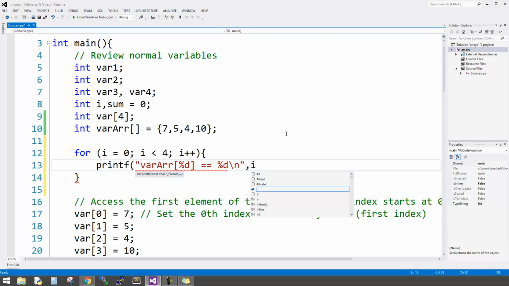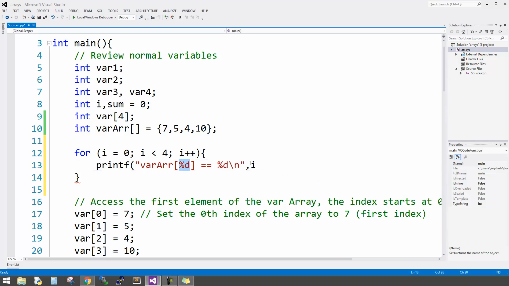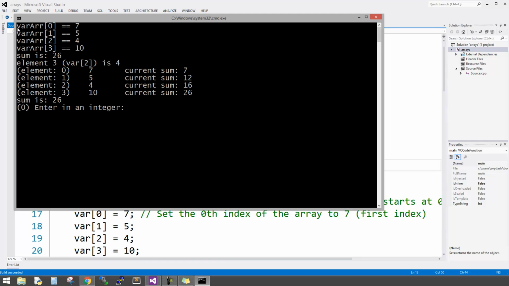This first placeholder will be the counter, and the second placeholder will be the actual value of that element at i here. Okay, so let's give that a try. So here we go. Var r at 0 is 7. Var r at 1 is 5. 2 is 4. 3 is 10.